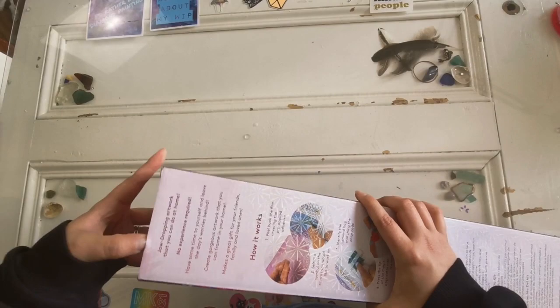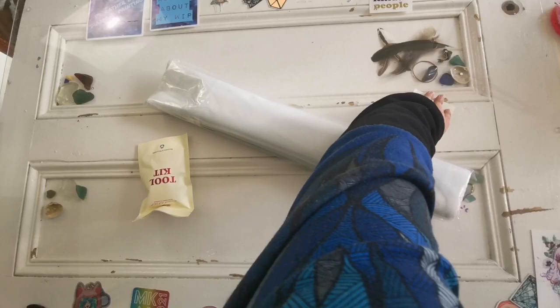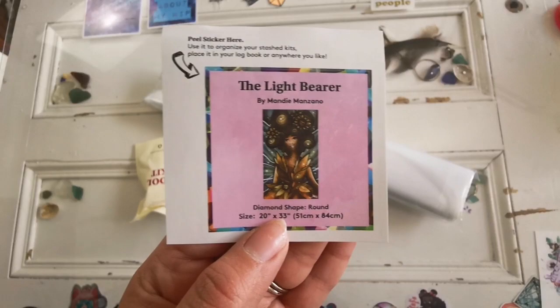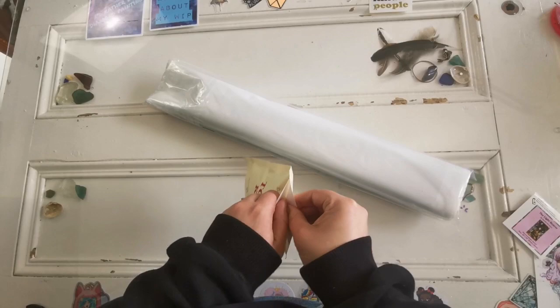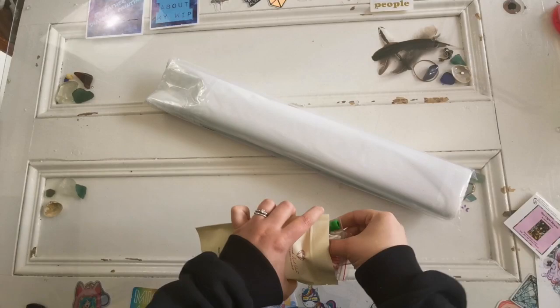So again, we have the toolkit, the kit and the sticker. Just trying to get everything sorted. So there is our sticker. Here's our toolkit, and I'm just going to peek inside. I'm not going to take everything out because it's basically all the same except for the color of the pen and the cover minder. That one's a macaron. Very cool.